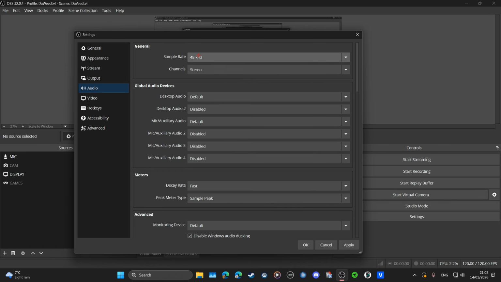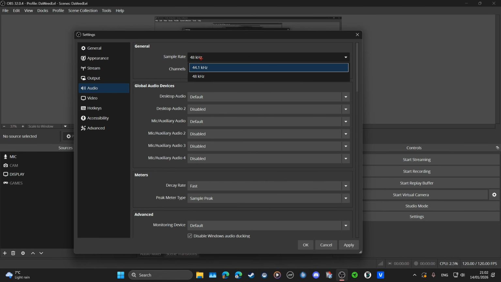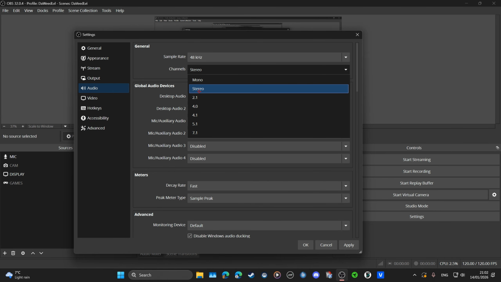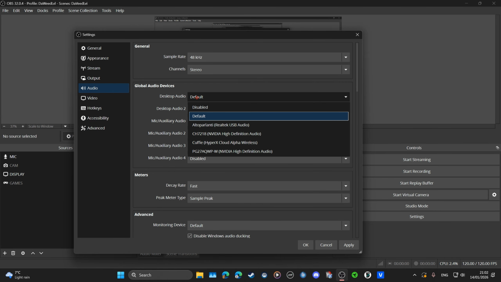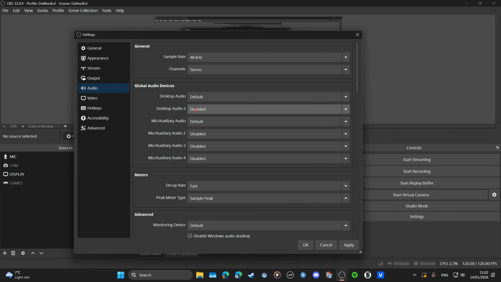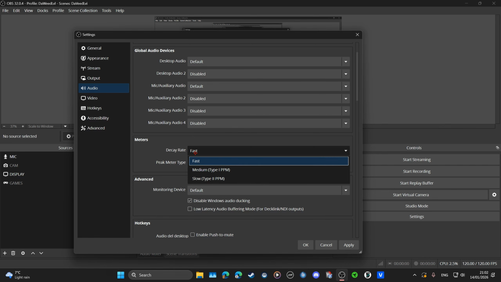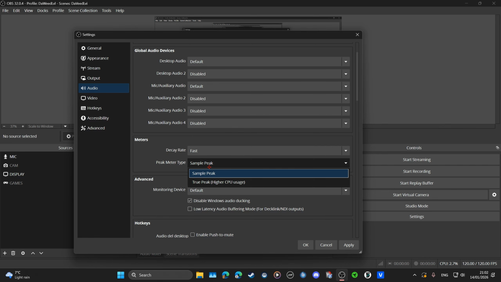So audio, this is a slight difference. It's fine. Channels, stereo, yeah. Desktop audio, default. There's no desktop audio too for me. Mic default as well. Decay rate, I wanted to slow, but there was not much of a difference.